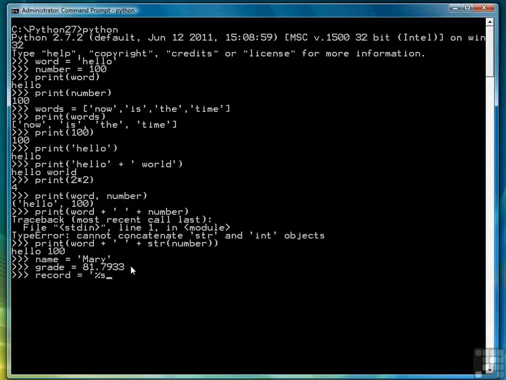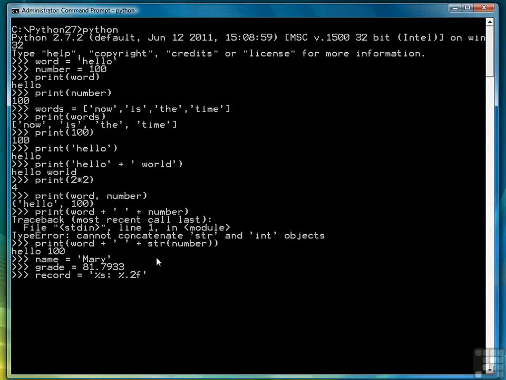So here I'm saying that the first piece of data is a string. That's what the %s is. And then I'm going to put a colon because I want that to separate the name from the grade. Then the next piece of data, again, we begin it with a % sign, is going to be a floating point number that I want to display to 2 decimal places. So you see the %.2f saying it's a floating point number and we want to display 2 decimal points. And that's all for the string, so we stop it there.